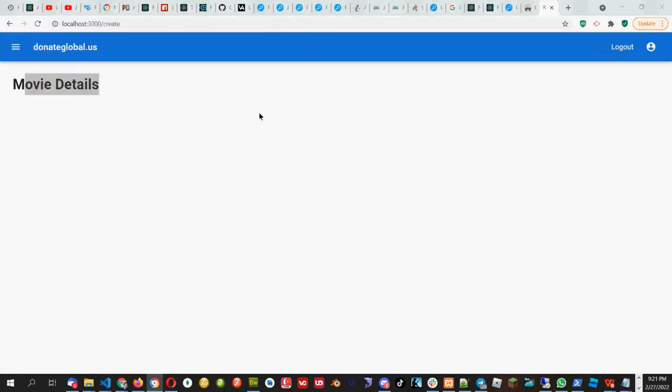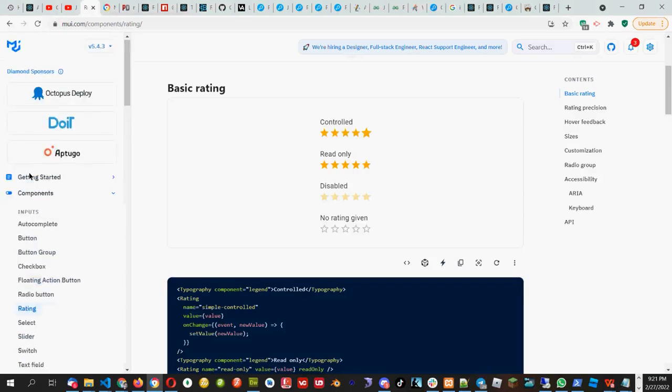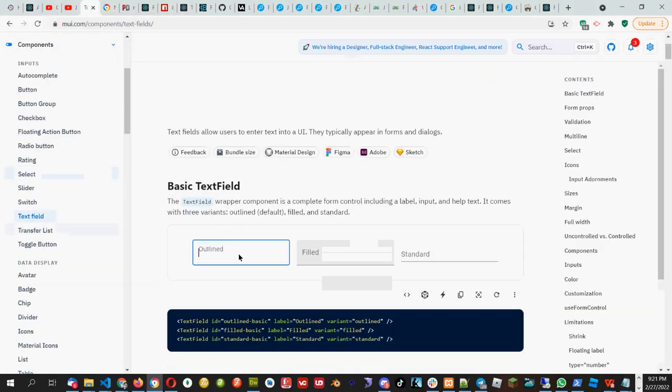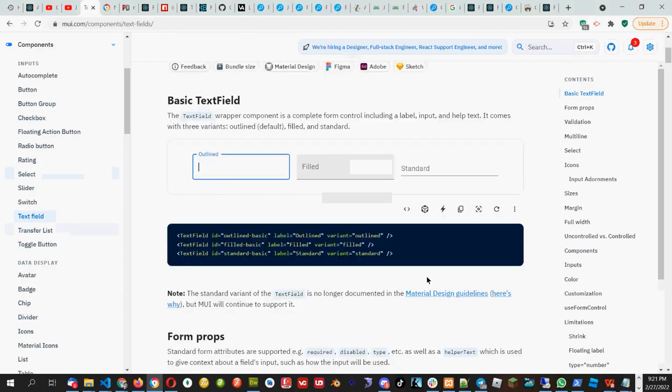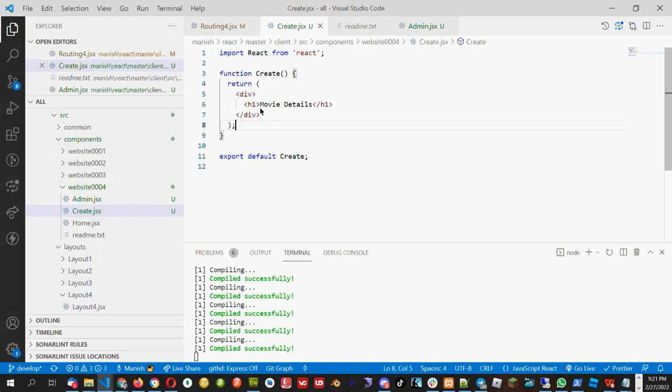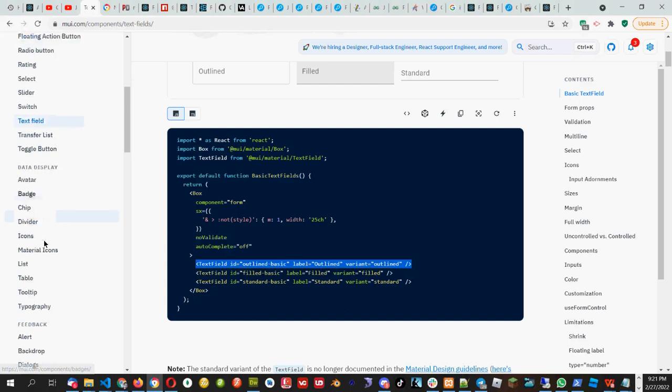Okay, let's see. So first is the movie name. So it will be a text box. So let's create a grid part and then put it inside the grid.